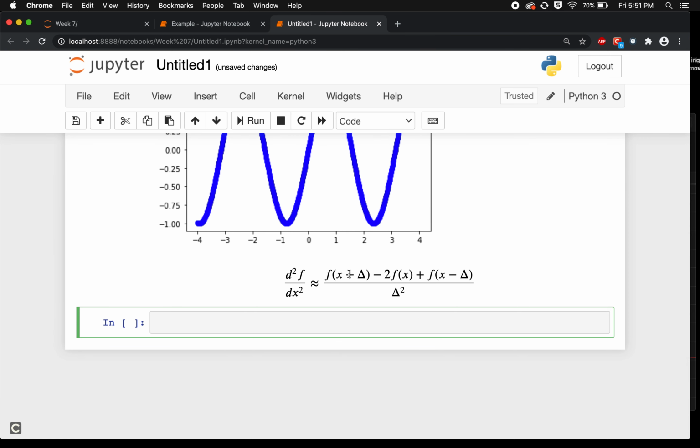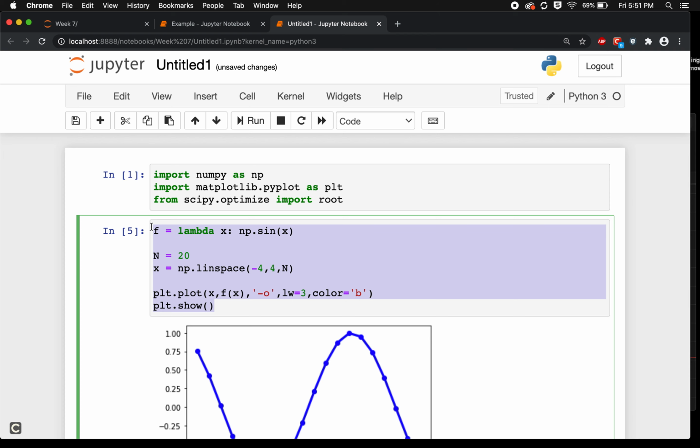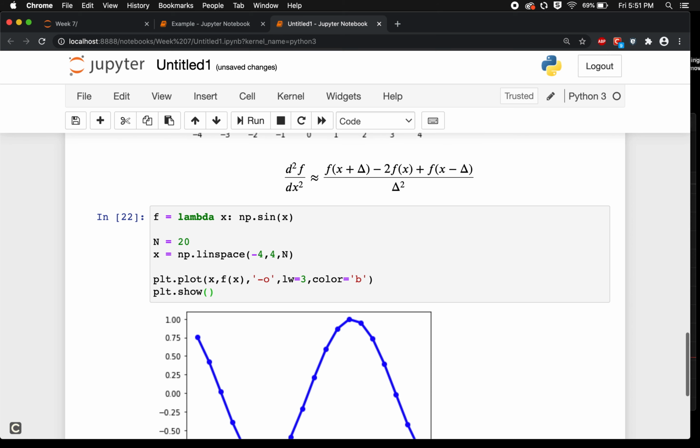And run it, and this is going to be our formula for our second derivative, right? So we're going to look to the left, look to the right, subtract 2 times the current point, and divide by delta squared. So again, if I start off with my initial function, here, when we take the second derivative at, say, this point, we're going to have to look both to the right and to the left of that point to determine the second derivative, right? Because we're thinking about the curvature. And to get the curvature, we actually need to look at both the left and the right to get a sense of that.